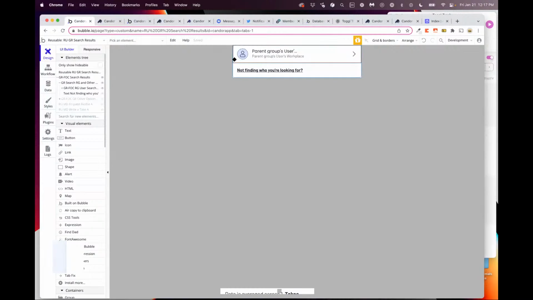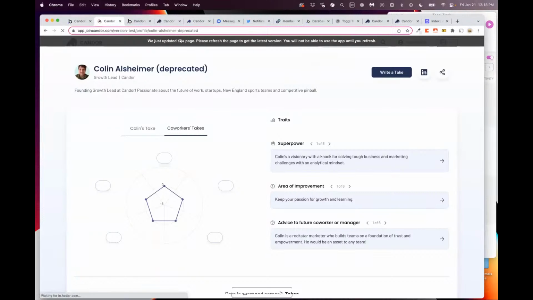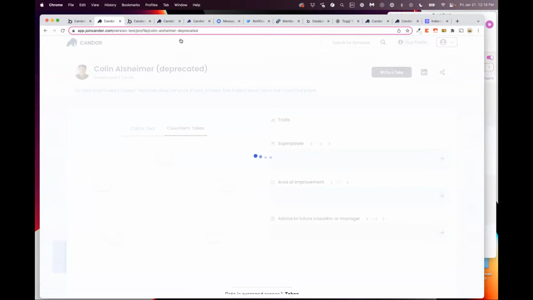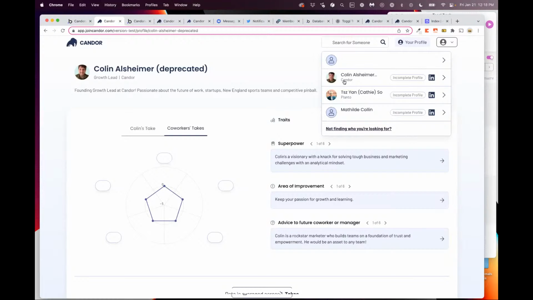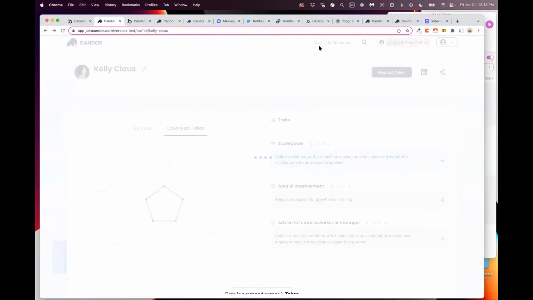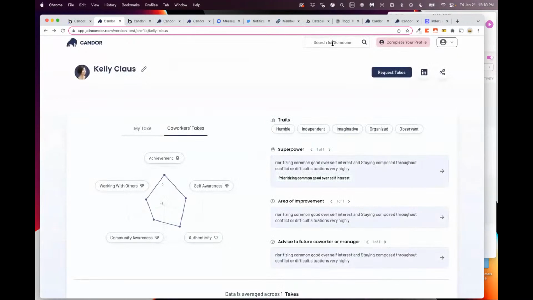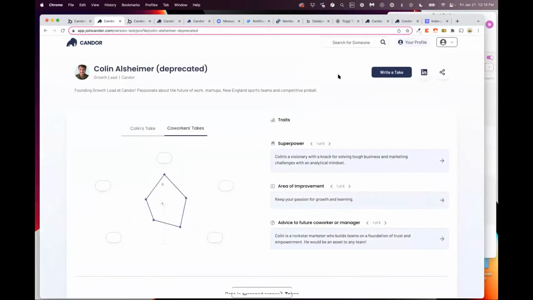Keyword might not be working then, in which case we want to switch it back to doesn't contain. Yeah, let's try that. It looks like in that case, it's only pulling up the deprecated one. Hey, that's illegal. Okay, Colin. Oh, that didn't work, did it? It's having problems. I haven't actually researched this yet, but if I search once and then try to search again, this is not working like I want.